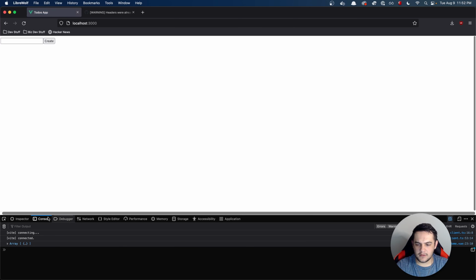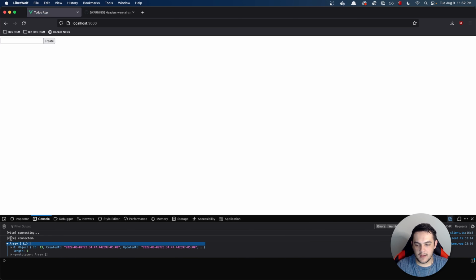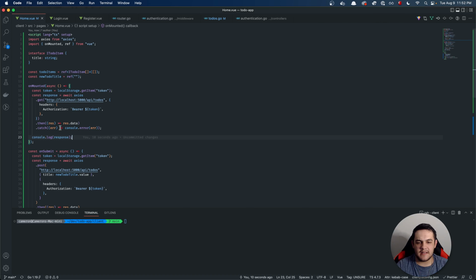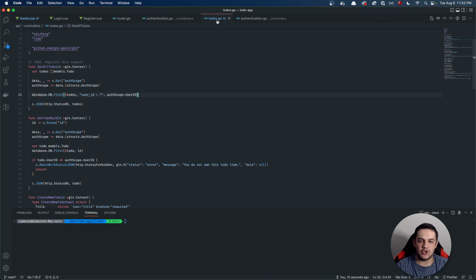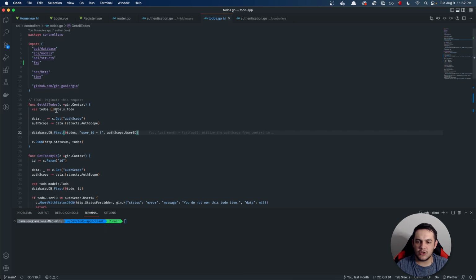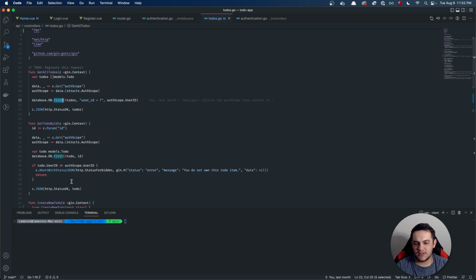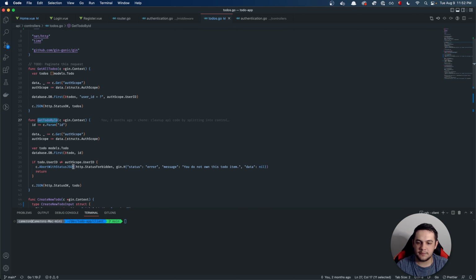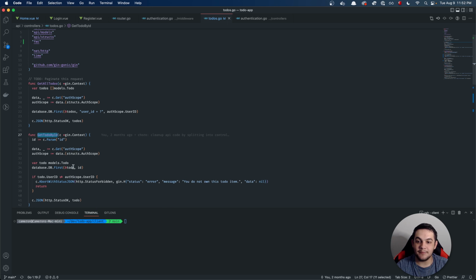So now we get our array. But it's only an array of one. So why is that? If we come back to our to-dos, you'll notice our get all to-dos is only getting the very first. It's just like our get to-do by ID.